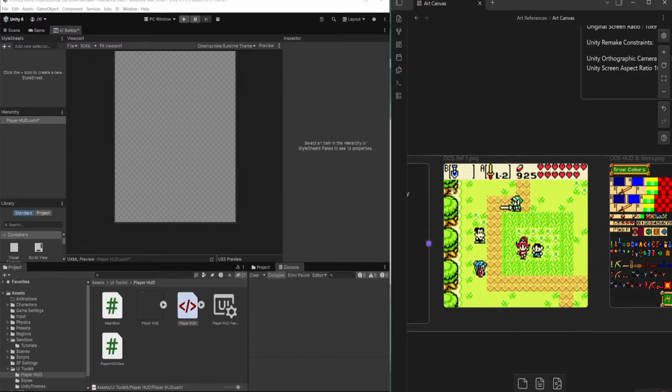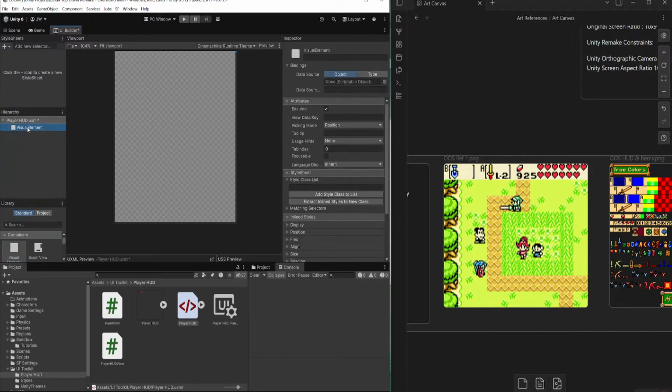So we have two different things. We have our icons or item slots. I keep saying icon slots. Let's just add a visual element real quick, and call it item slot A. I'm going to duplicate this and call it item slot.